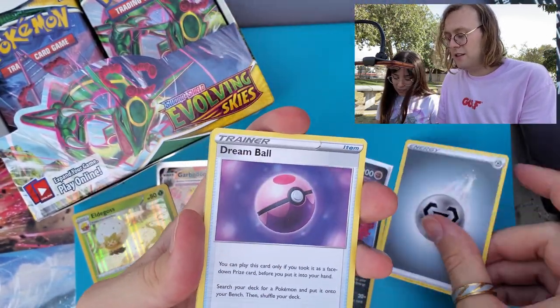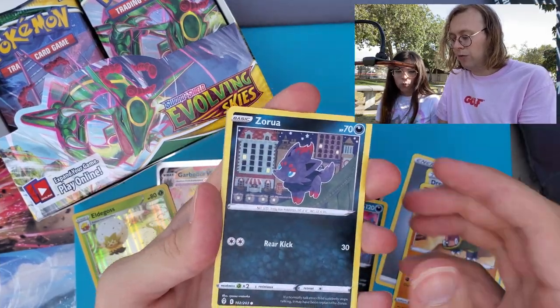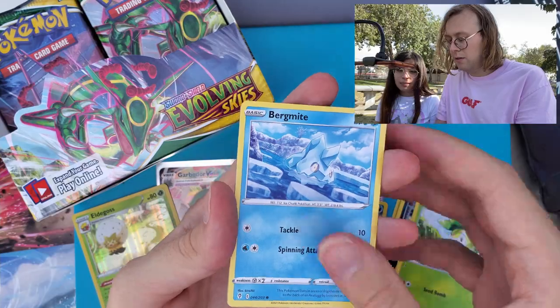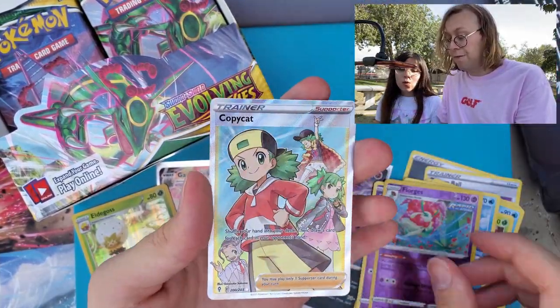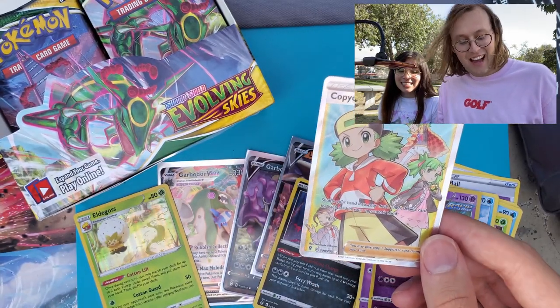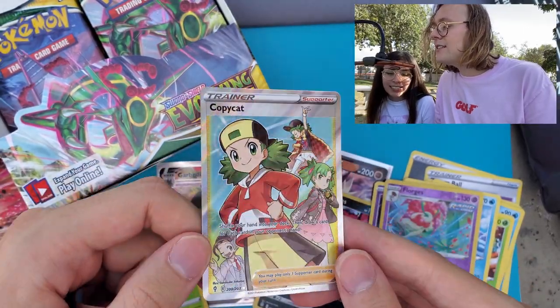Got us a Steel Energy, a Dream Ball. Really good card. Tentacruel, Hippowdon. Hopefully I get 4 Dream Balls out of this box. That would be excellent. Petlil, Bergmite, Drowsy, a reverse foil Florges, and a full art Copycat! That's what I'm talking about! I did mention it has a cool full art, and here it is.